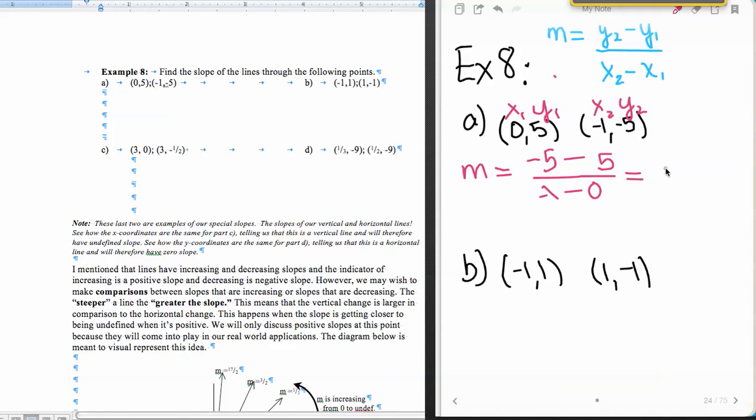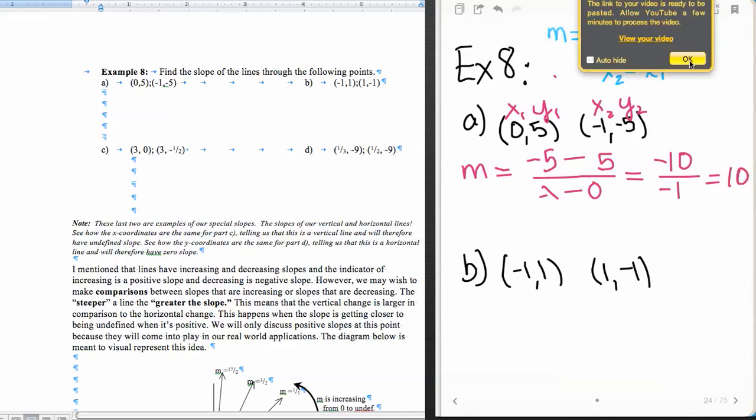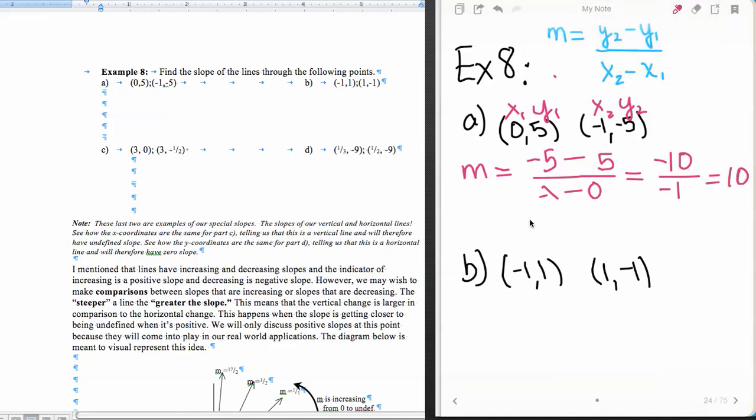And then I'm going to simplify that using order of operations. This says -1 plus a -5, which gives me a -10. And that's over -1 minus 0, which is a -1. And then I'm going to simplify that. When I write slopes, I'm either going to leave them as reduced fractions or write them as whole numbers. A negative divided by a negative needs to be simplified to a positive, and 10 divided by 1 is 10. So I will just simply write that as 10. So the slope of this line is 10.